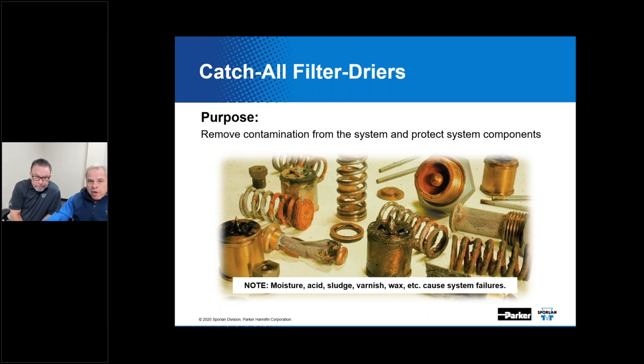Now, our filter dryer is purpose-built, or any good filter dryer is purpose-built, to remove contamination from the refrigeration system and protect system components. Anything in the system besides refrigerant and lubricant, sometimes referred to as oil, is considered a contaminant. The catch-all filter dryer is designed to remove these major contaminants, which consist of moisture, acid, sludge, varnish, and even waxy substances as well.